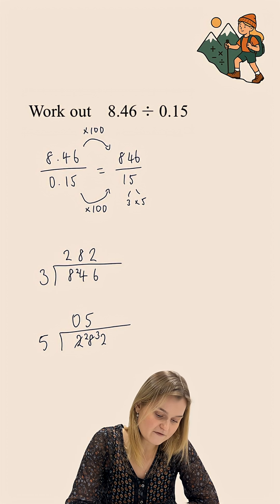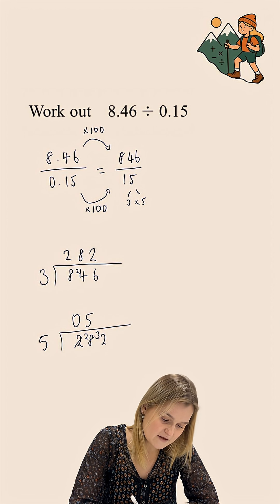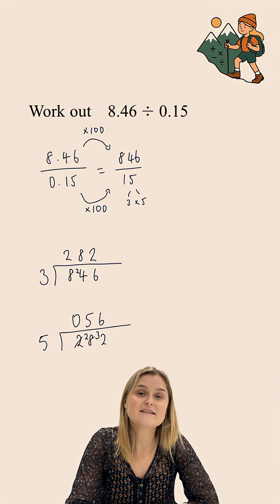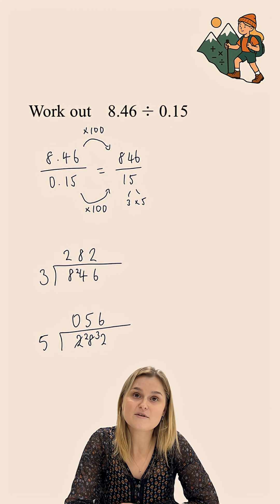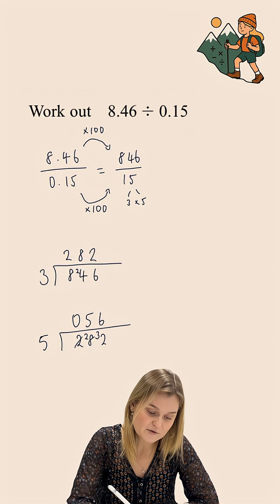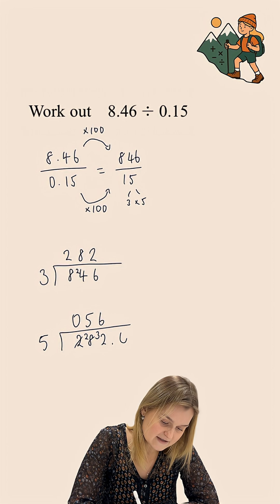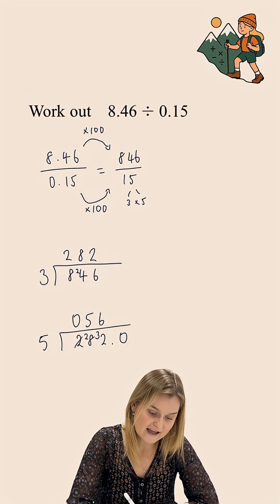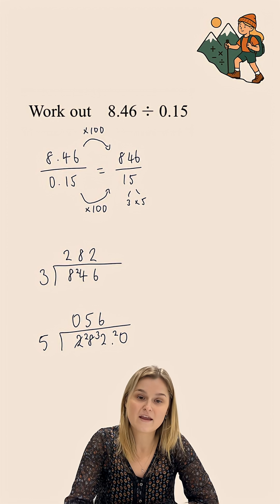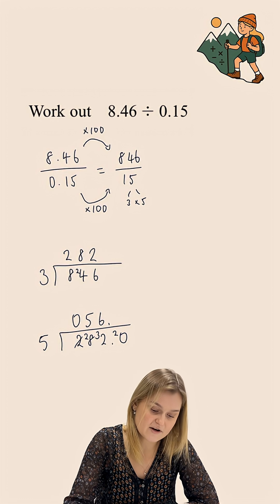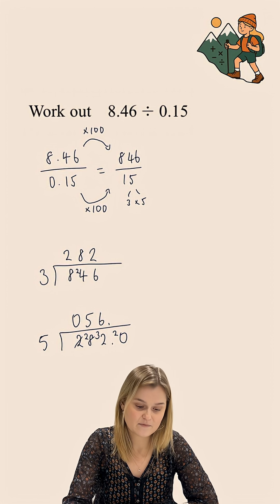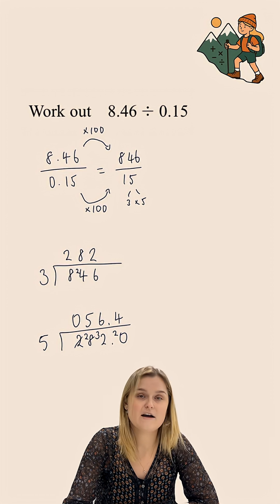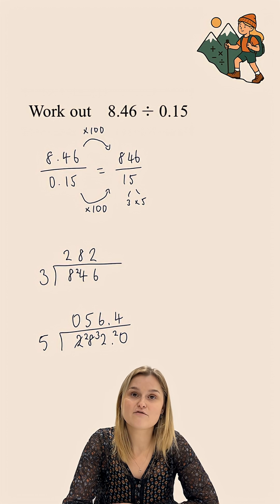I've now got how many 5's go into 32? 5 goes into 32 six times. This gives us 30 though, so I've got a remainder of 2. I have no more digits here in my bus stop, and so what we need to do is add a decimal point and a 0 so that we've got somewhere to carry this remainder of 2. I now need to bring the decimal point straight up above the bus stop. And now I'm doing how many times does 5 go into 20? I can get 4 lots of 5 into 20. There's now no remainder.